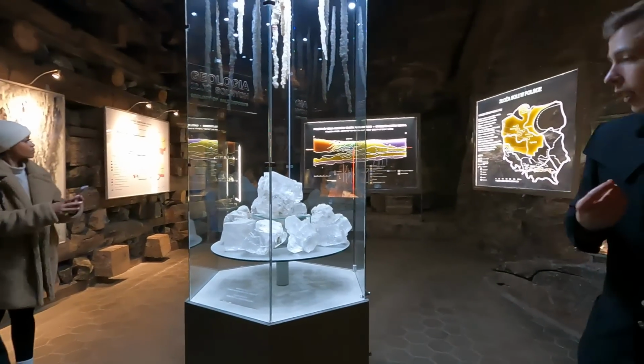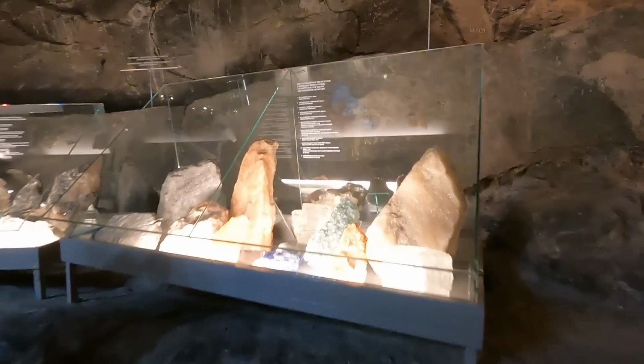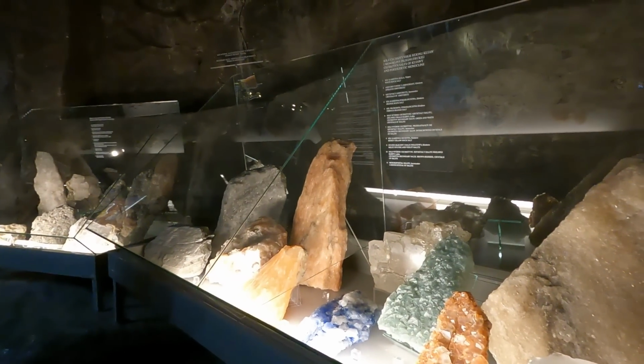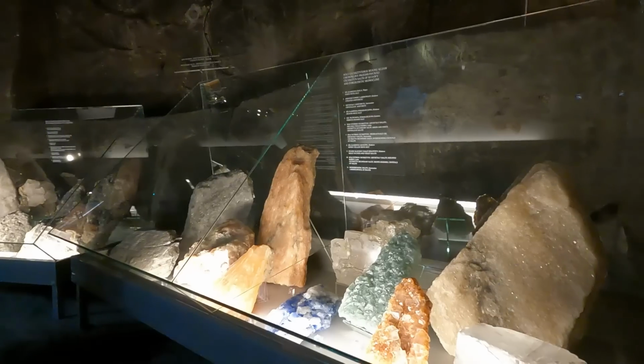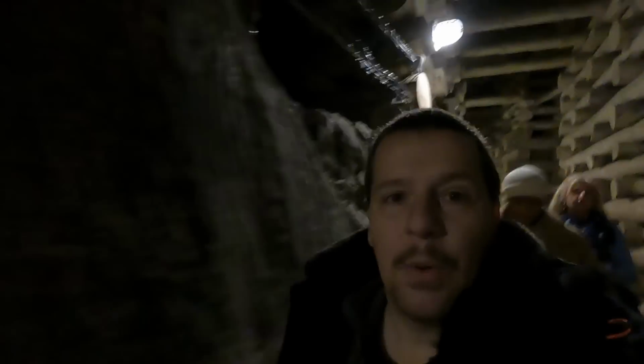As for other interesting particles, this is orange and blue salts, commonly known as Himalayan pink salt, for example. So this is salt from Poland, and this is a different color because of the structure. That deposit was so huge, so heavy, that the salt was compressed by the pressure, by its own weight. Our guide is very nice. He was impressed that I spoke a little bit of Polish.